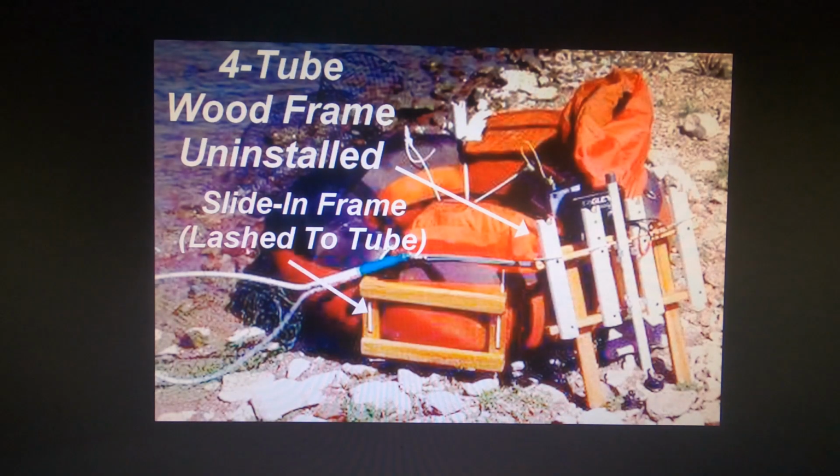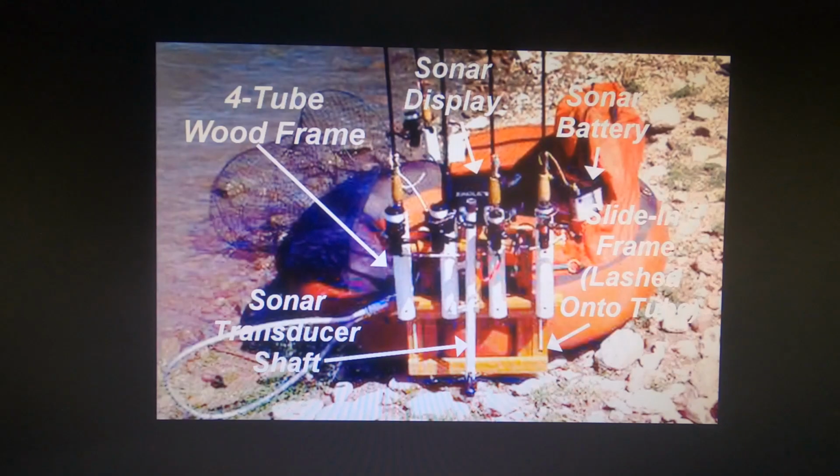Now here's one of the more complex models of multi-tube rod holders I have ever made. It has 4 rod tubes screw-mounted to a wooden frame, which then slides into another wooden frame that's been securely lashed onto the tube. You note that it's also a combo mount with a vertical sonar transducer shaft integrated into the rod rack. And although it's difficult to see in this picture, the small sonar display is also mounted on the front side of the rack. This shows the rack installed in the frame, along with the more visible elements of the sonar system.